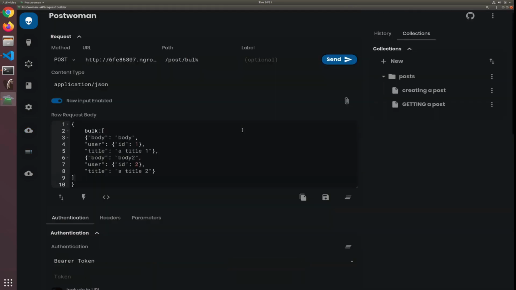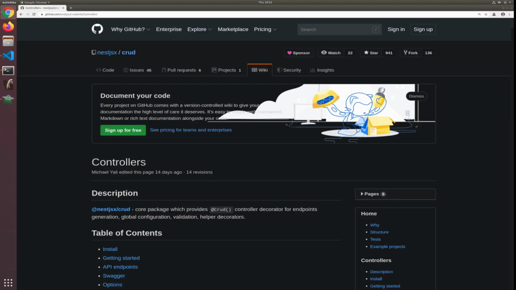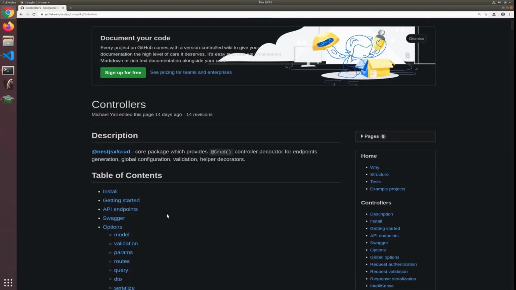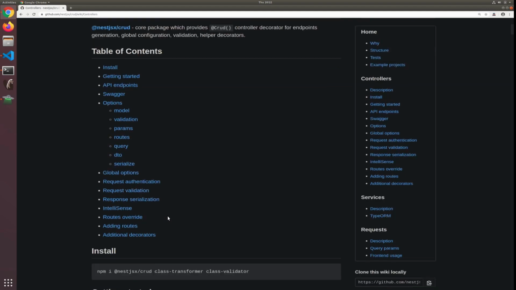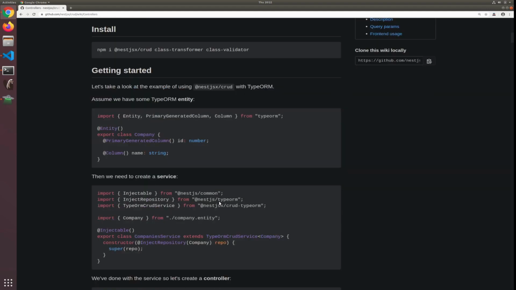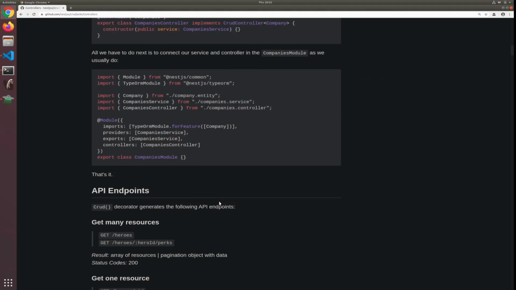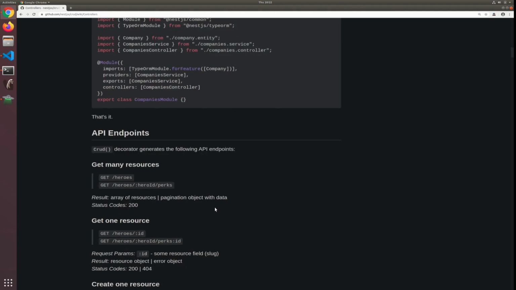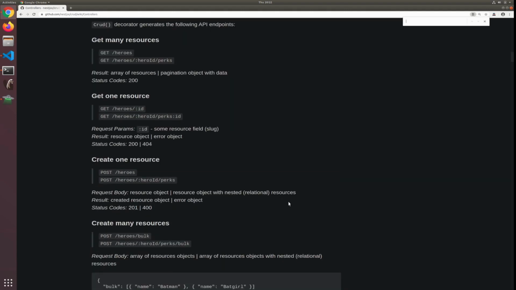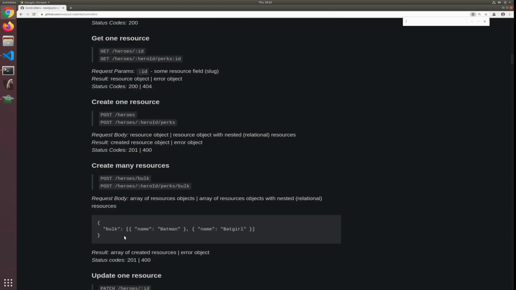Unexpected token in JSON. Let's just see the docs. So yeah, okay, this is the bulk.